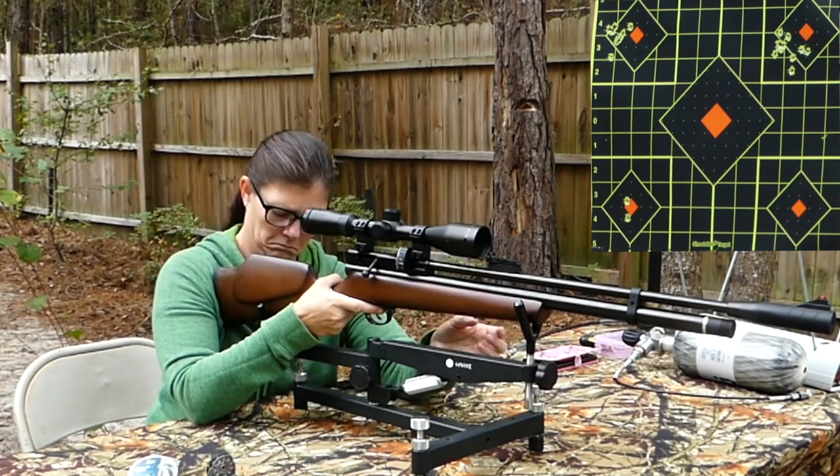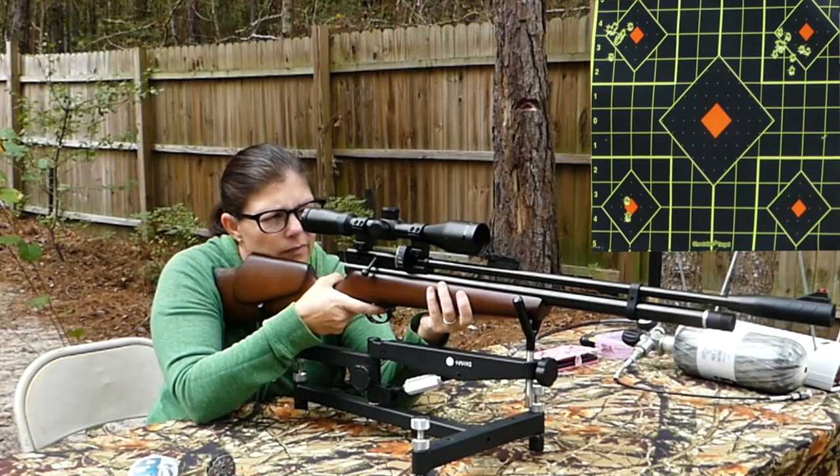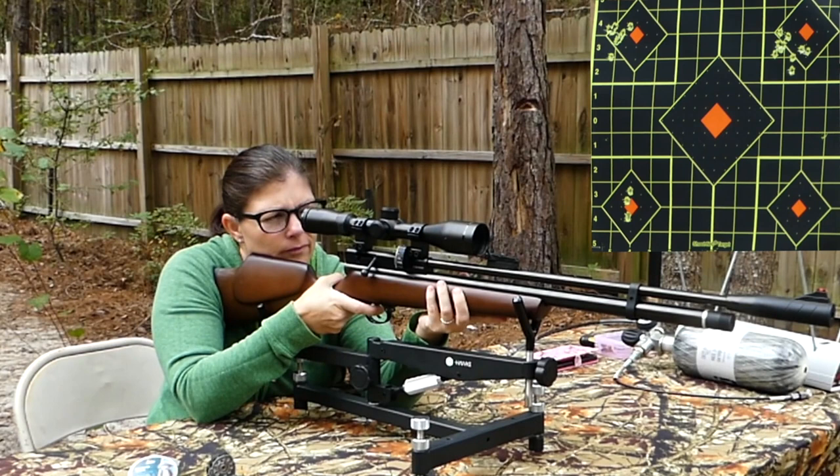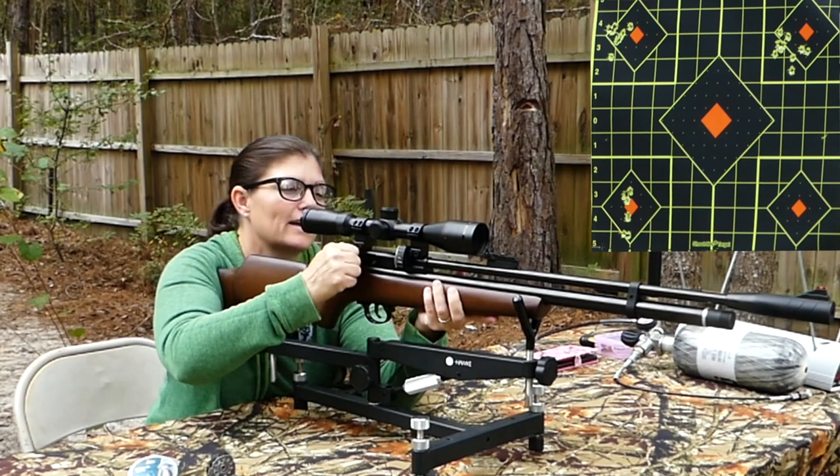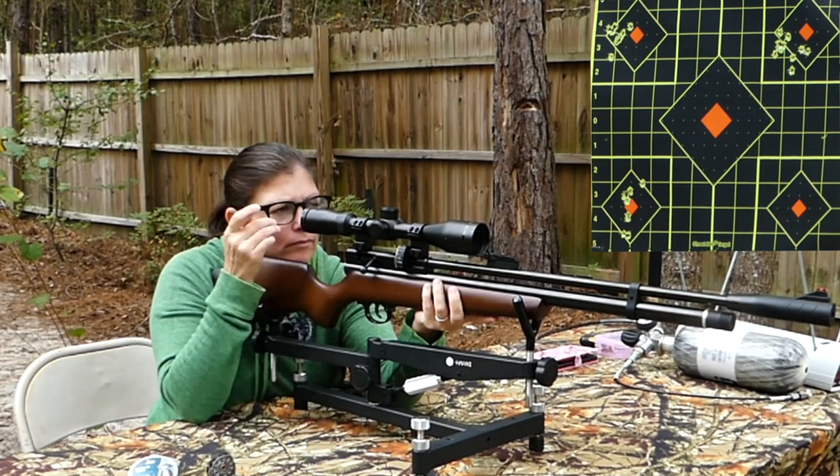The trigger has a lot of play in it, but once you get the feel of it that's why I always allow a few shots first — I call them my grace shots — so I can get adjusted to the trigger and get a feel for it before I actually test the gun. The trigger plays such a huge part in the gun's accuracy and the shooter's ability to shoot. They double-fed that one and both shots hit low.